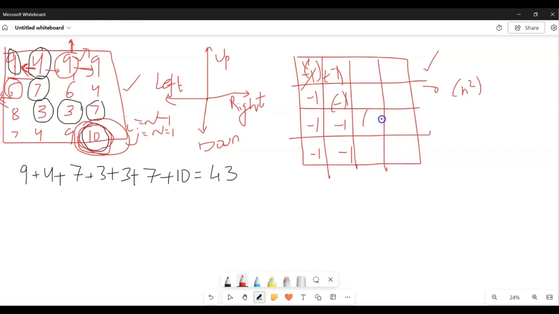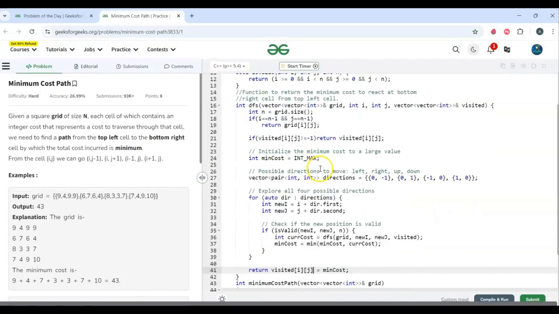After calculating and storing the current cost for each particular cell i comma j, when we reach the bottom right cell, it will contain the minimum cost of traversing from 0 comma 0 to the bottom right cell n minus 1 comma n minus 1, and finally we'll return the end value of this grid. So let's compile and run this solution and check.